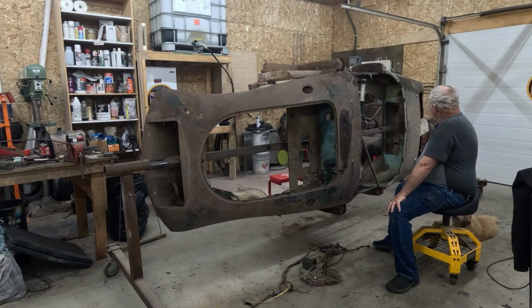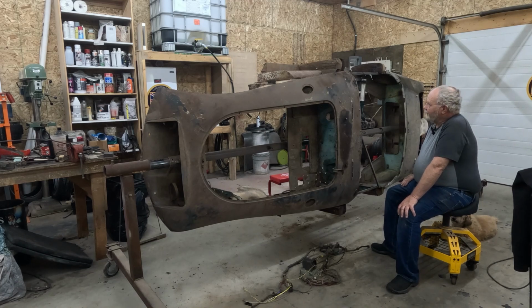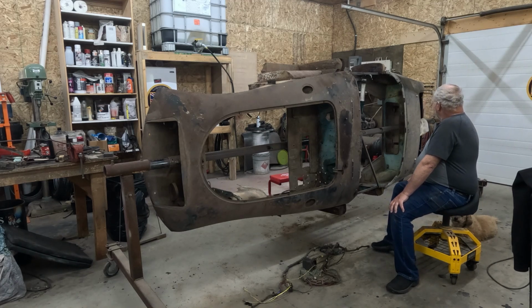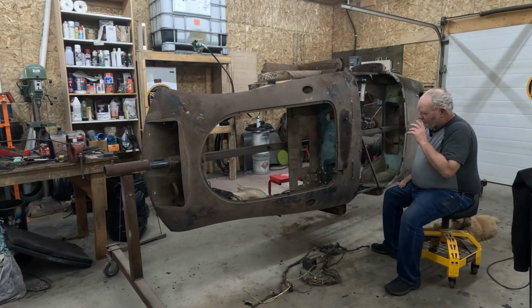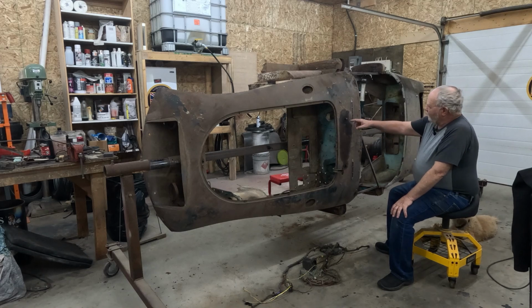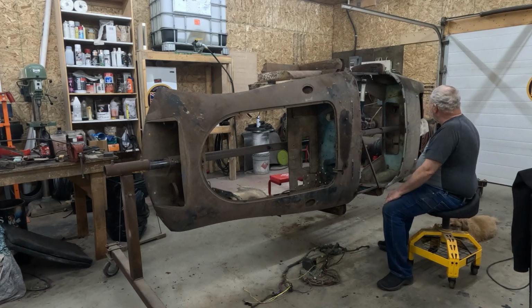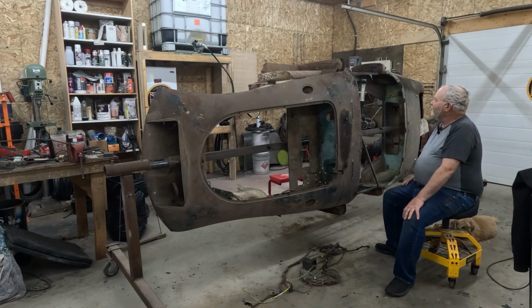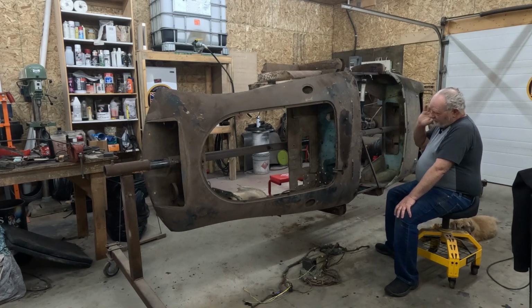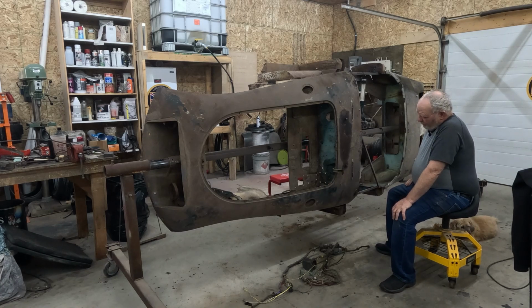As you can see, the chassis is out of the shop and it's time to get to work on the body. Basically what I'm doing right now is taking off a bunch of stuff that still has to be removed: the wipers, little vents, a bit of wiring. It looks pretty stripped down, but there's still a lot of little things that have to come off. So I've got to do that. I won't record that. We'll just go ahead and get her done.